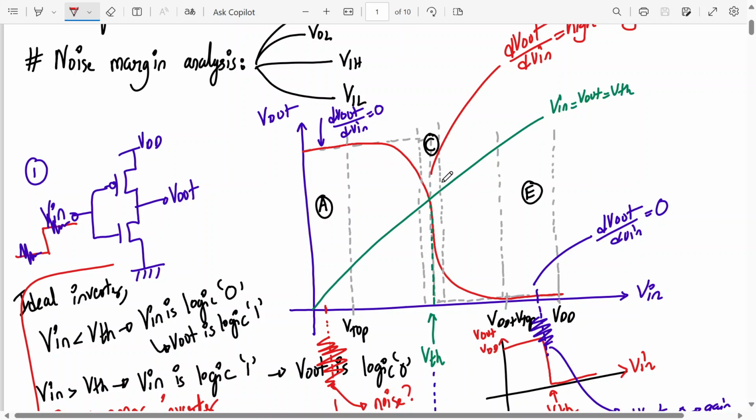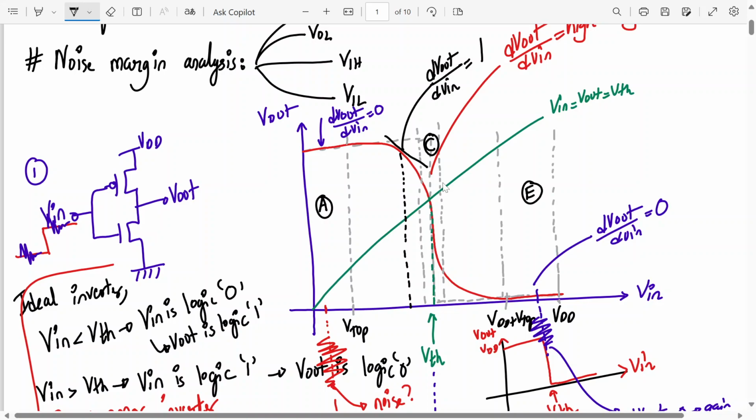You already know the answer. What should be my dV out by dV in such that my noise cancels out? Yeah, you have guessed it correctly. We have already discussed this before. The noise will cancel out at 2 points. Where? Can you tell me? We have done this before. Tell me fast. Whenever my dV out by dV in is what? -1. Yes or no? So where dV out by dV in is -1, of course, it will not get amplified, it will get attenuated.